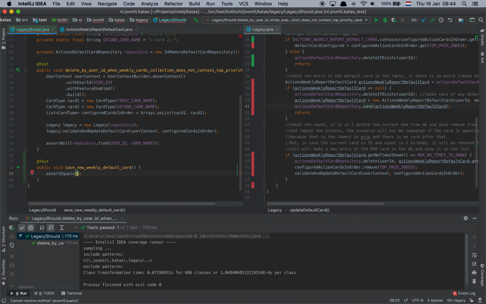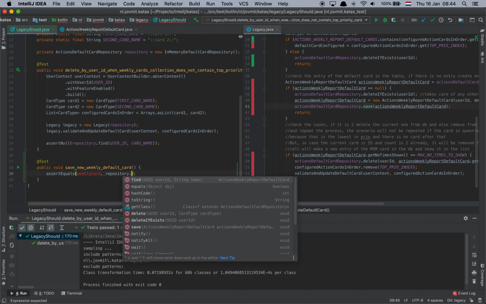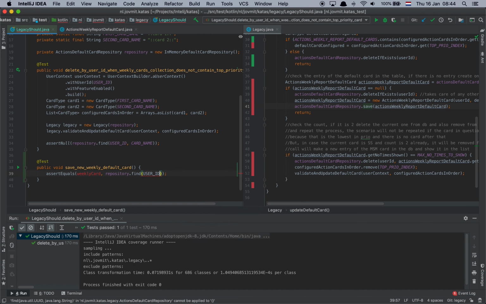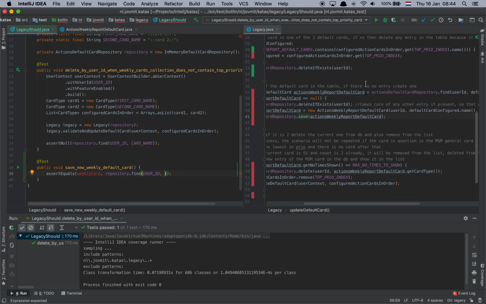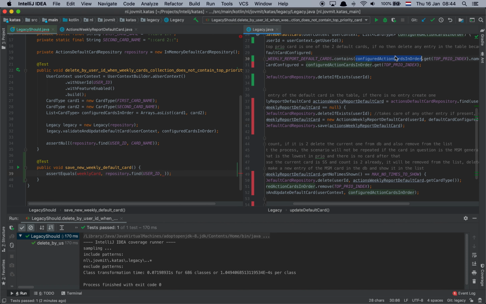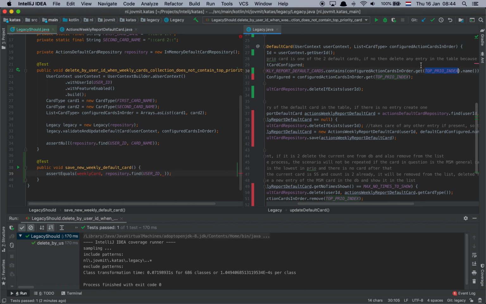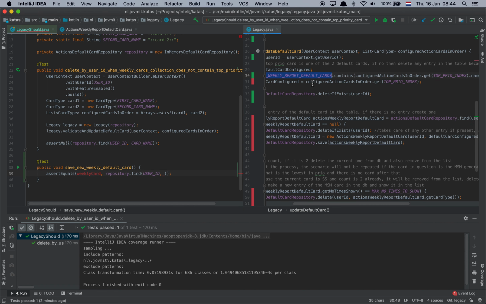Assert equals weekly card repository find user ID. So I think, yeah, it will be the name of the top priority index, because only if it finds it, it will assign the variable.